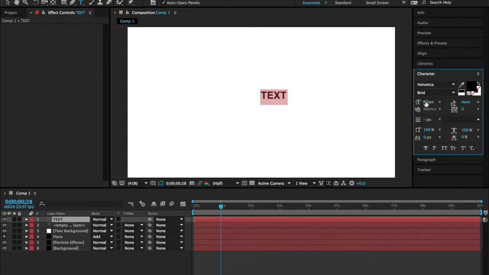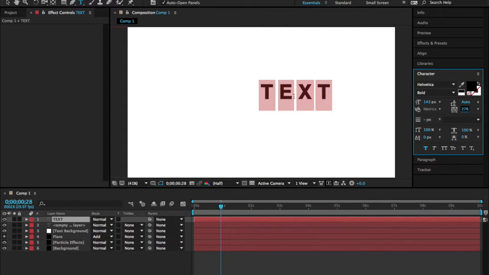You can click here and do whatever number you want, or you can just click and drag. This is good for me. I can even make it bolder here, and this one here is the space between the letters. So when I do this, I can put more space between each letter.